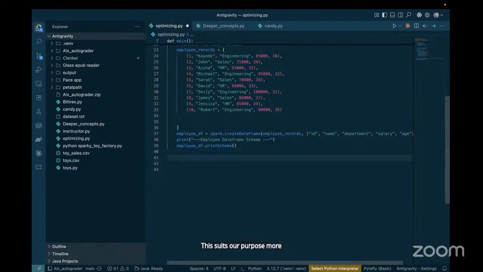So next, pandas UDF, vector UDF. I don't know from last session, can anyone remember how our pandas UDF helps us?